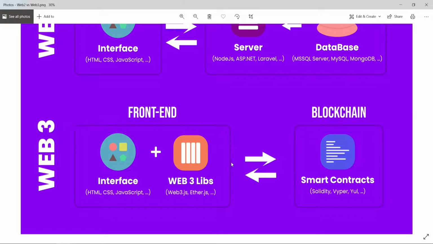When the front end is going to request something, it should exchange data with the blockchain. But the data is binary, and you should request those in binary and will receive the data in binary. So here we got something called Web3 libraries, for example Web3.js or Ether.js for Ethereum. Those libraries will take care of the data translation and requests for us, so we don't have to transmit everything ourselves and translate that into binary or things like that.